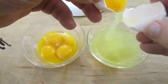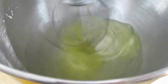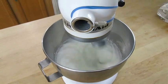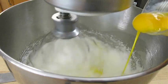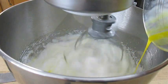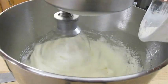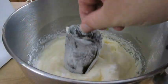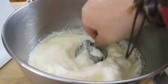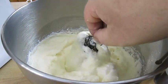Now the batter for chile rellenos is made out of eggs, but you want to separate the yolk from the whites. This batter is a lot easier to make if you use a mixer. You start by mixing the egg whites first. Once they're starting to thicken up a bit, you can turn the machine up. You want to mix for 5 to 10 minutes until they reach a stiff peak. Then you can slow the mixer down and slowly add in your egg yolks. Contrary to popular belief, you do not have to fold your egg yolks in — that's why I turned the mixer down. This batter turns out just fine. Just add a little bit of flour with a little bit of salt for texture and flavor. Now we can remove our toothpicks from our poblano stuffed peppers. They should be cold enough to hold their shape as we dip them into the egg batter. It's going to take several dips up and down because the batter is very airy and frothy — back and forth until it adheres to the pepper and looks real smooth like this.